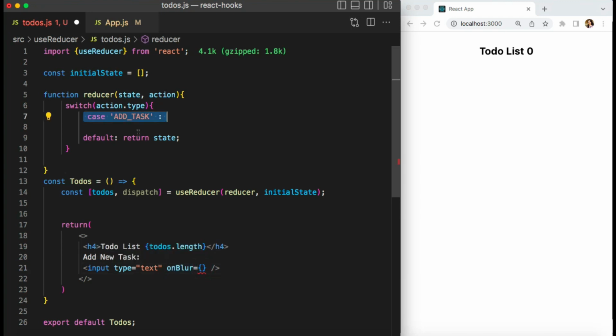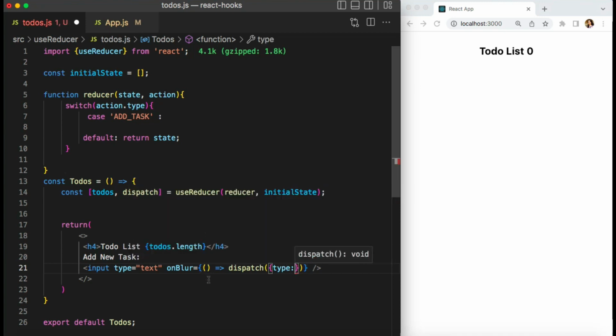So dispatch is a function that we use to update our state. Like in useState we use setState to update the state, right? In a similar manner, instead of calling that, we have this dispatch function. So dispatch will just dispatch an object that will tell which action was dispatched. Okay, so here we have to say dispatch, and this dispatch function is going to take an object and you have to pass the type.